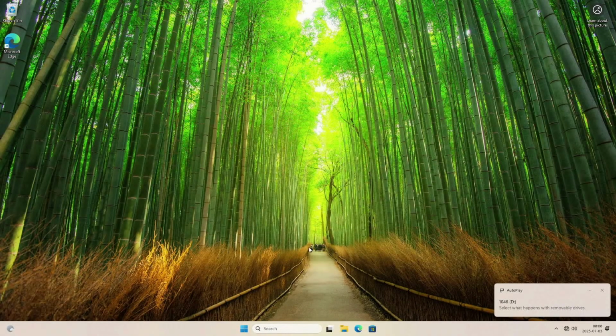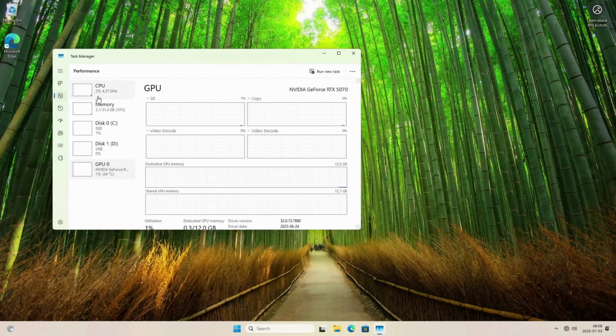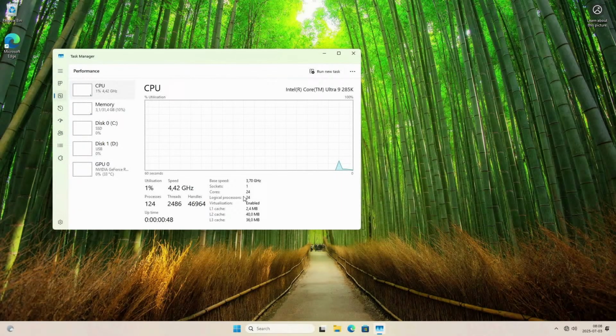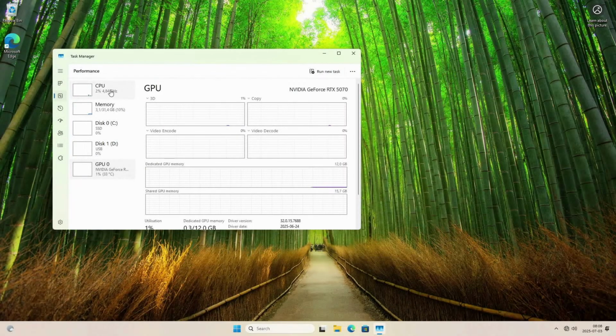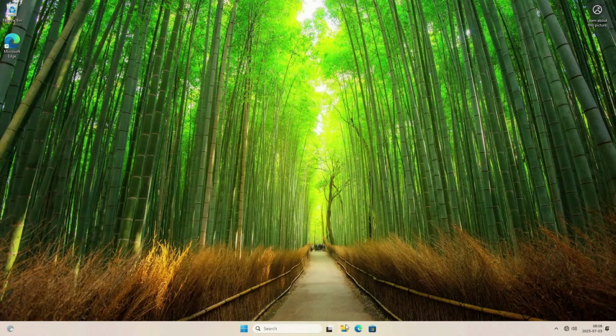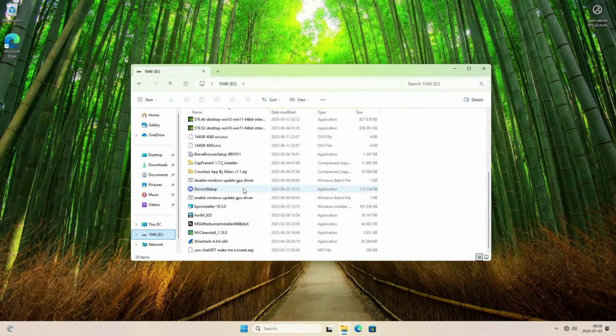I have never seen this many cores on my own PC, which is kind of crazy. 24 cores. But the 14900KF also had 24 cores, right? So it's not cool for that reason.